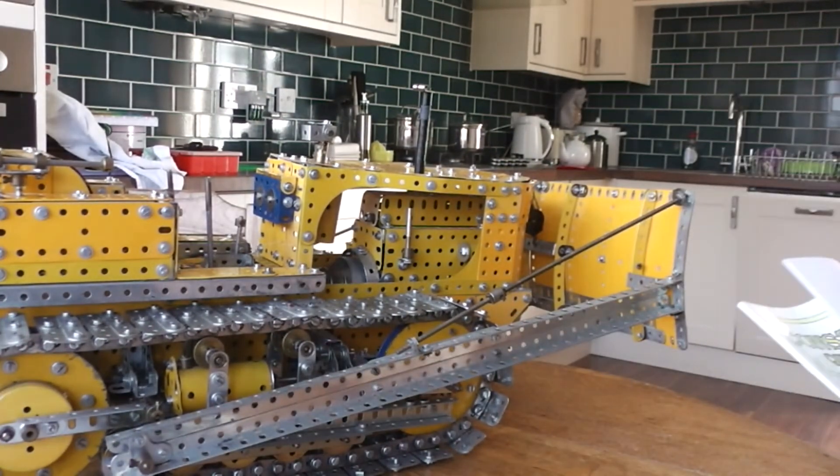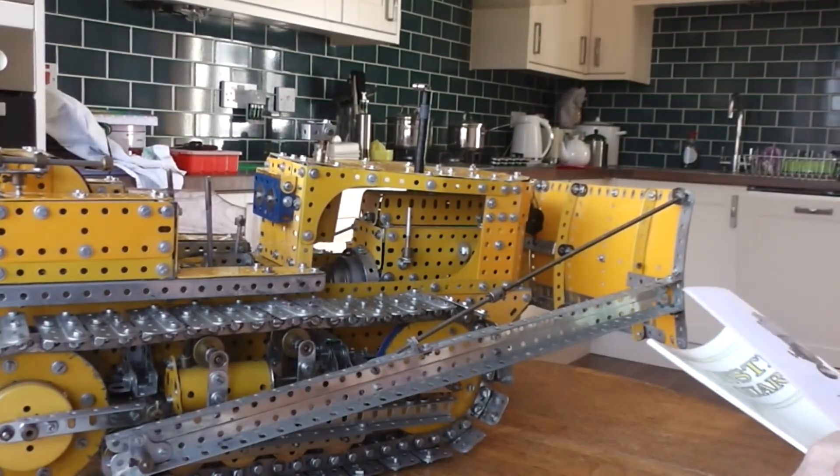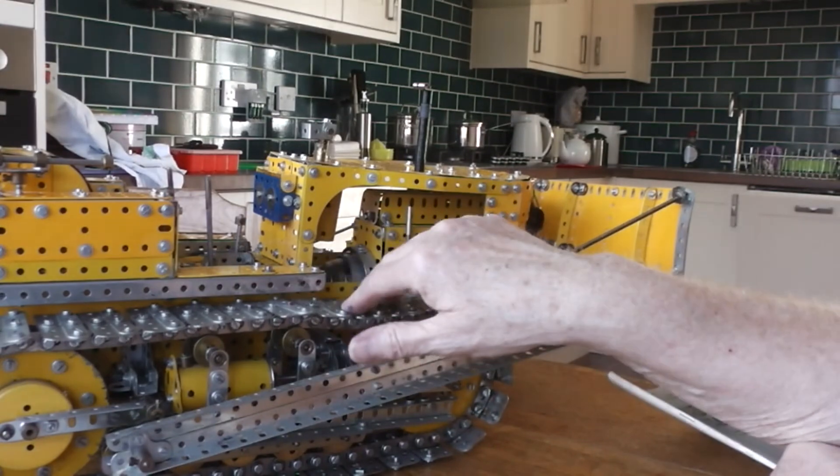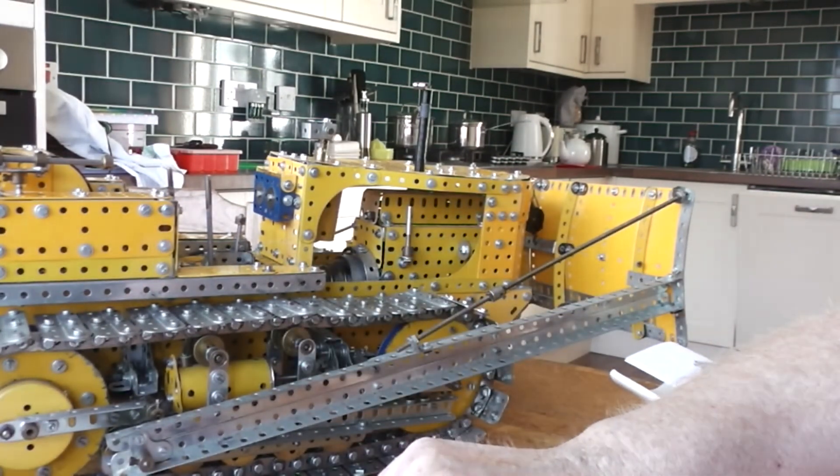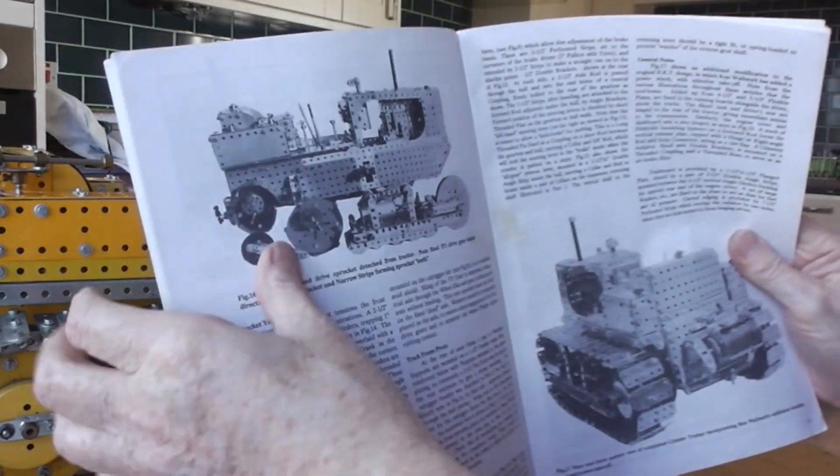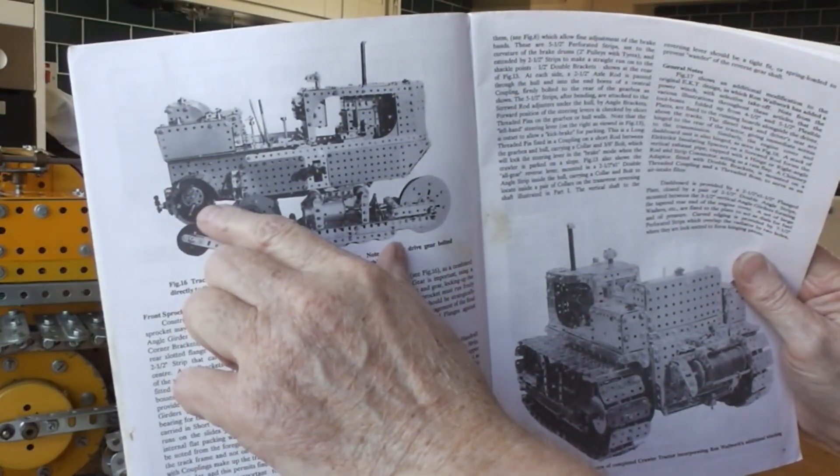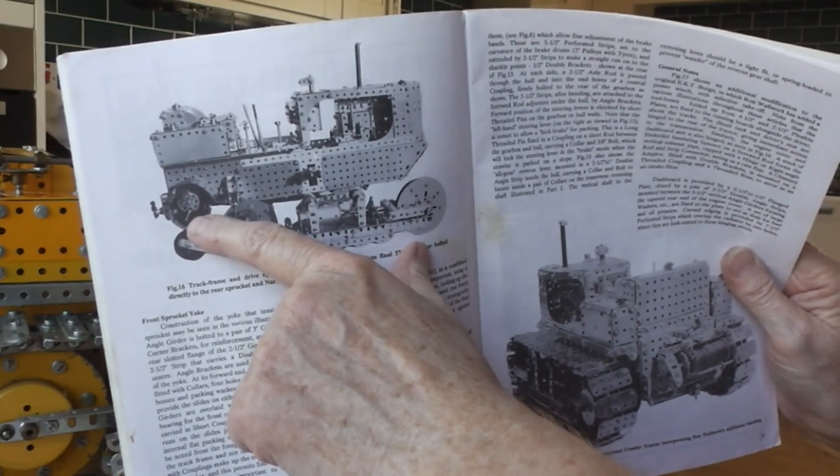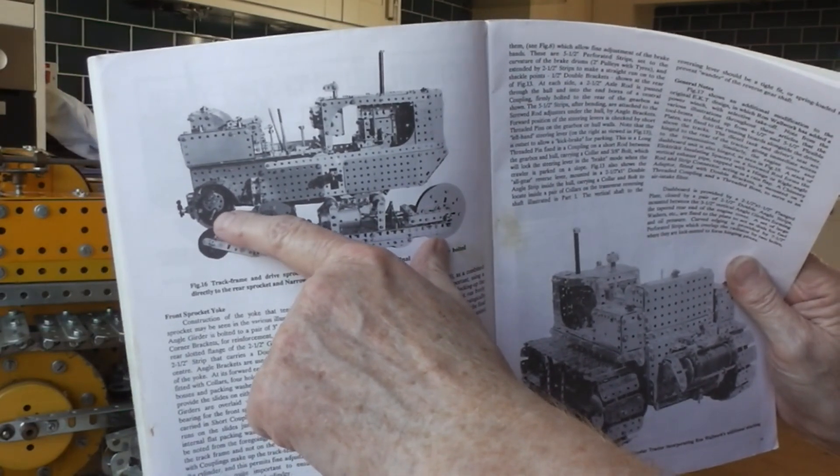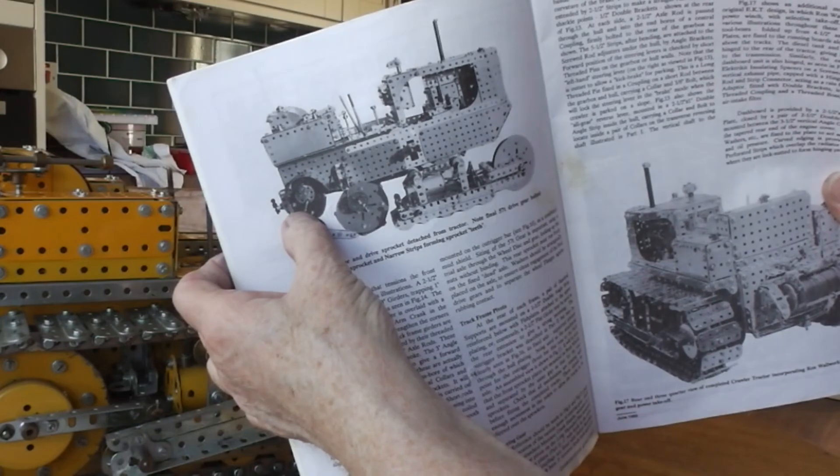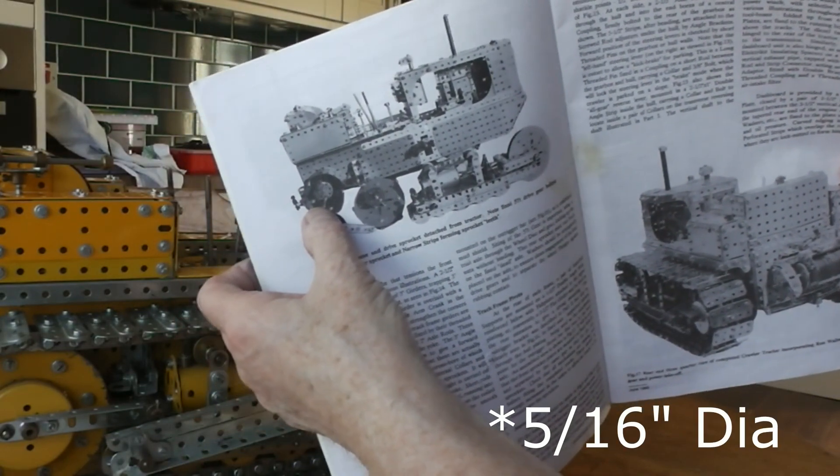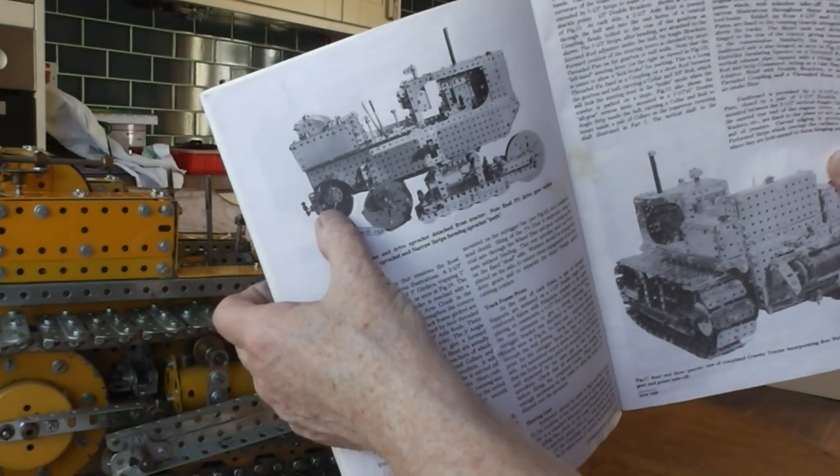There are a few non-Meccano parts in this model. You need a large compression spring which will just fit inside that sleeve there to put tension on the tracks. And the modification I've done to this model is the original spindle for the rear drive cog is a Meccano rod, which is actually a little bit on the thin side. So I've used one of the Meccano larger 1.25 inch diameter rods to actually support the rear wheels, which makes it a bit more rigid.